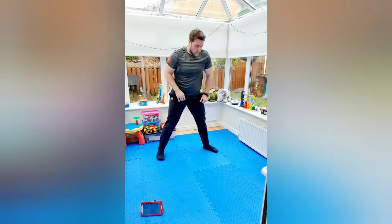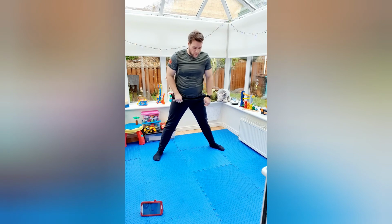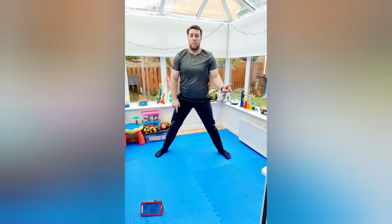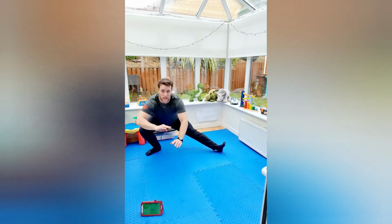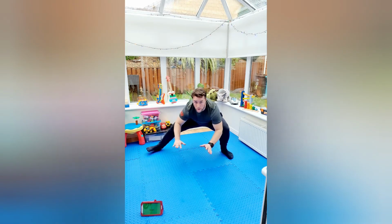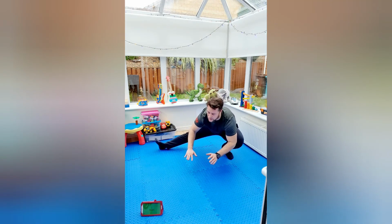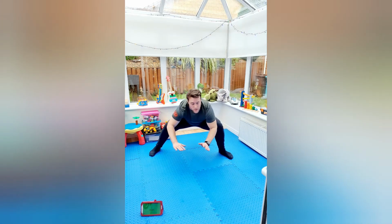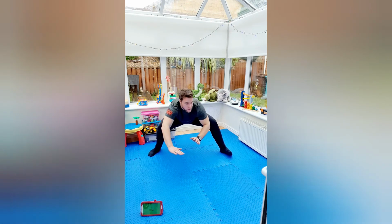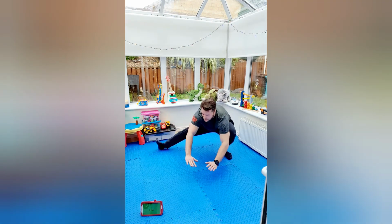Okay, Cossack squat, wide feet. We're going to have wide feet, go down on one side, point the toes on the other. And nice and controlled. We'll do it slightly differently this time. So I'm going down, but I'm going to ask you to stay low as you swap onto the other side. Stay really low, really controlled as you swap your feet around, staying as low as possible.